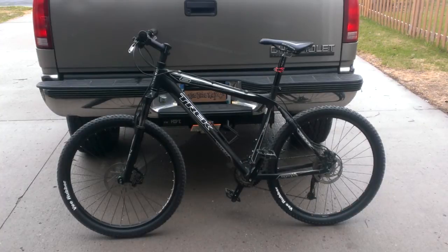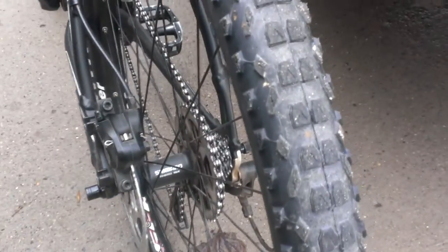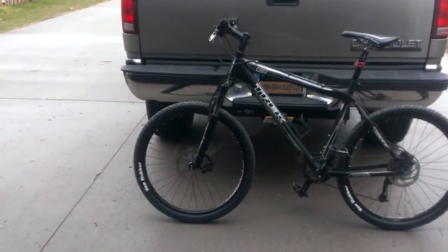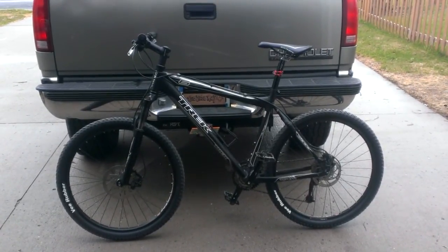I think it's a phenomenal bike. I just got the new V rubber speed tires on it — still got to play around with those a little bit. They're not the highest quality tires; I got them from a price point standpoint for a great deal, like nine dollars per tire. I got the speed tires because they have a more solid centered tread block, as you can see here. They have a really nice middle tread block instead of a wide, spaced-out mountain bike tire, which narrows the contact surface and gives you a little bit more speed.